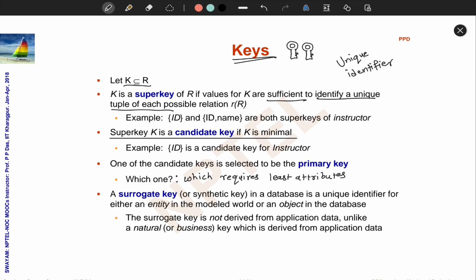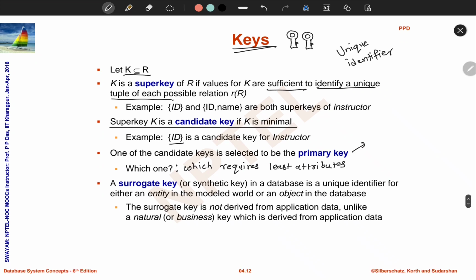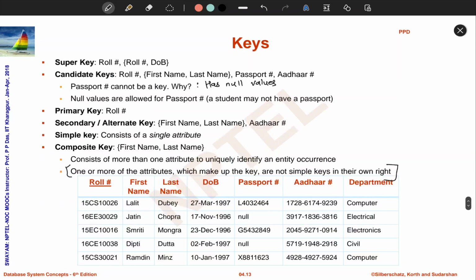A key is said to be a candidate key if K is minimal. That is, ID is said to be a candidate key because it has fewer attributes in it. So one of the candidate keys is further selected as the primary key. A primary key has two main constraints, that is, it has to be unique and it cannot be null. So a primary key is like an ideal candidate key. There can be multiple keys and candidate keys, but there will always be one primary key.